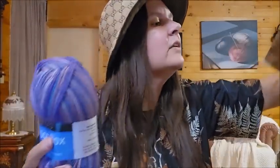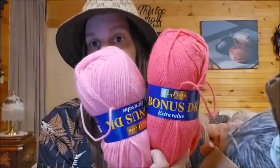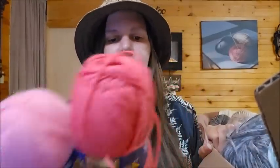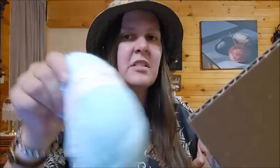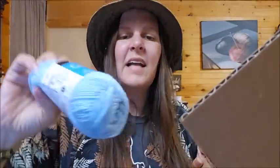And then we got the sock yarn, which I could use on my knitting machine, make me a pair of socks, so that's fine. Probably is worth the value I think that they wanted. 2 of the King Cole DKs. These 2 pinks go well together, and there's over 300 yards in each one. So, that's nice. The Sidar Snuggle. I called it a cigar. I like this Snuggle DK, but there's really not enough there to do much with. I'll have to add it with another yarn. And then these novelties, I'm just not a huge fan.